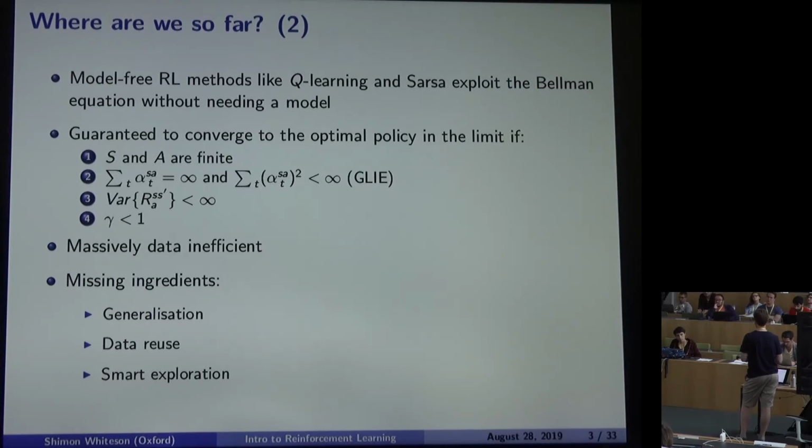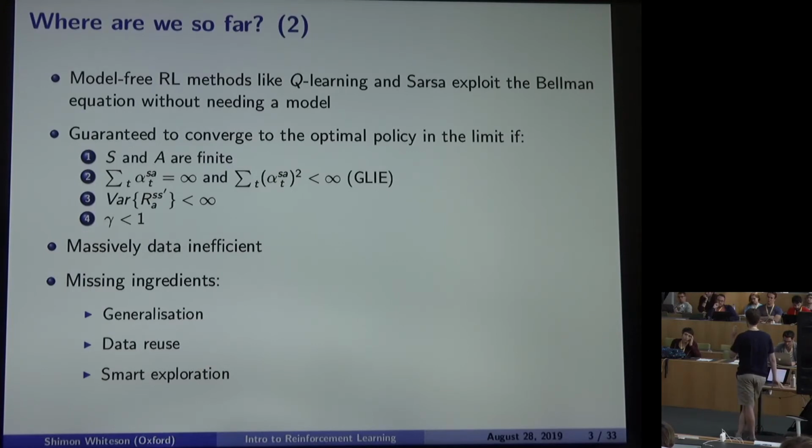So saying that an algorithm will find the right answer in the limit is not that useful in practice. And these algorithms, like Q-learning and SARSA, are massively data inefficient. If you think about it for a minute, the way these algorithms work is they take a data stream which is coming from the real world, which is a very precious, priceless source of information, because gathering data by interacting with the real world is both expensive and dangerous. So the cost of obtaining this data is very high. And what do these algorithms do with this data? They take each data point as it comes in, they use that data point to form one update, and then they throw the data away. So this is massively data inefficient.